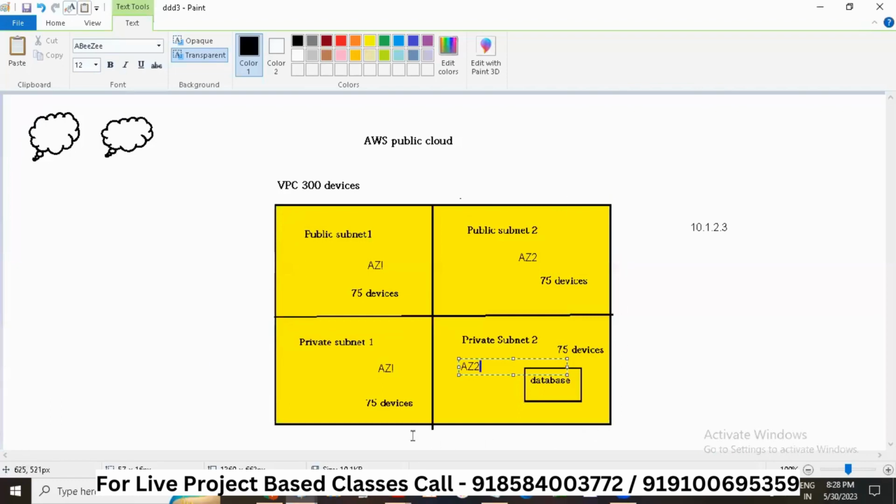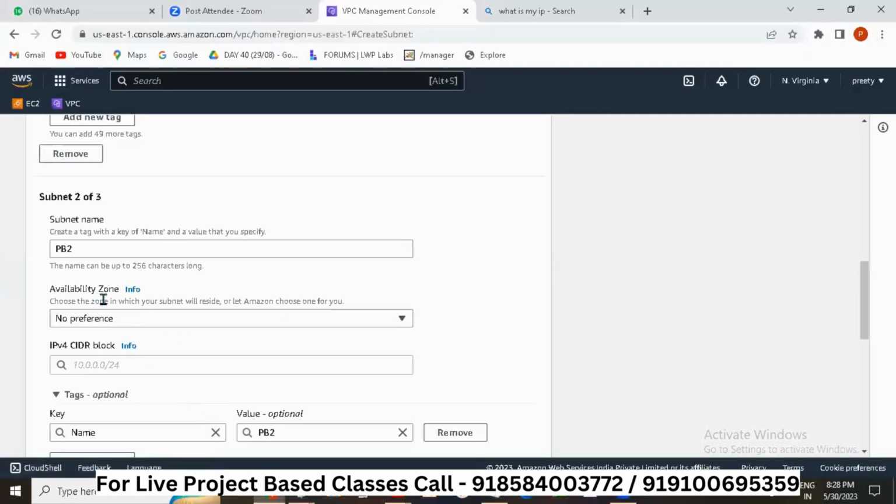This is the architecture, and we have public subnet in AZ1, public subnet in AZ2. So what should be the availability zone here? Can you just give an answer for this?